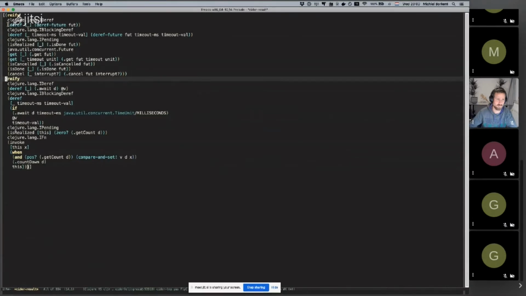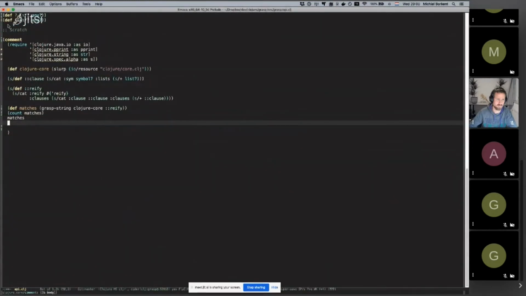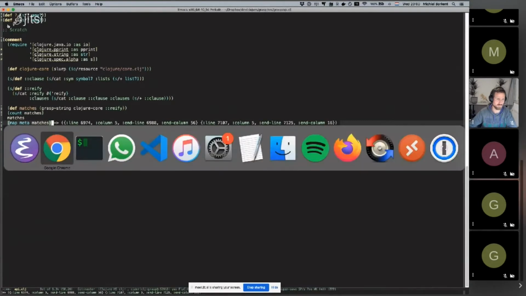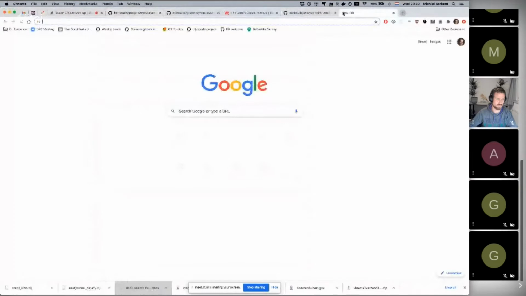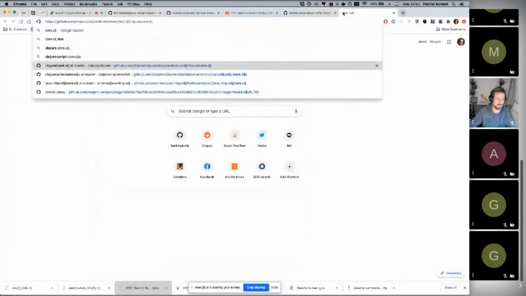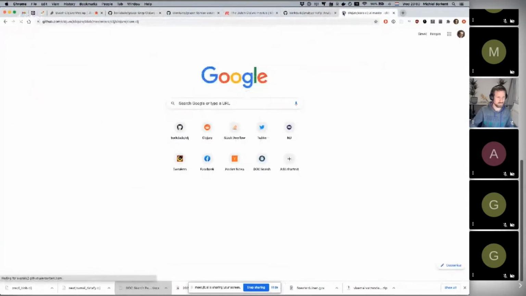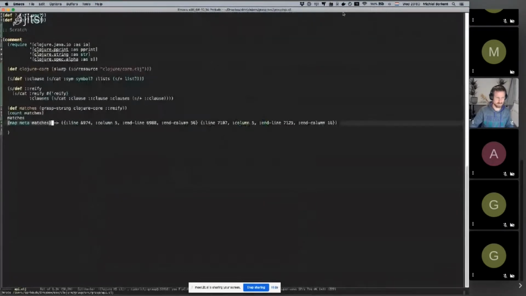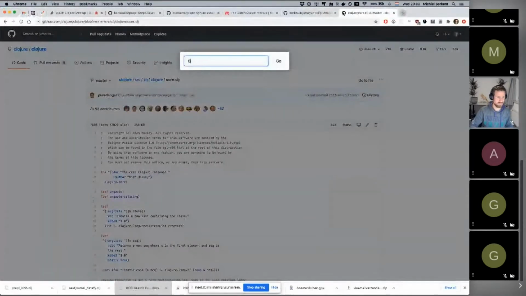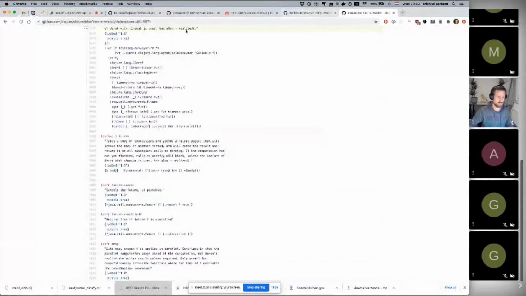And it actually found two things, but of course you want to know where it found it. So it has metadata on the matches. You can do meta on the matches. And then you see, oh, it's on line 6974. So let's go to Clojure core. And there it is.